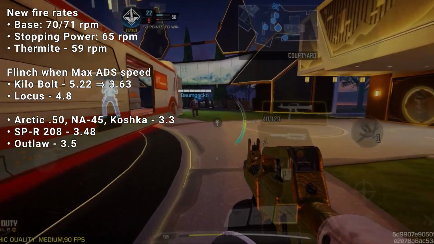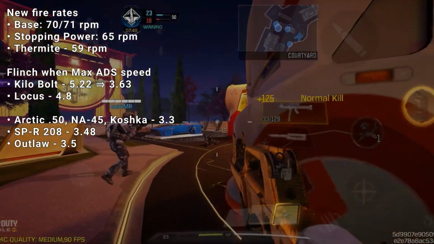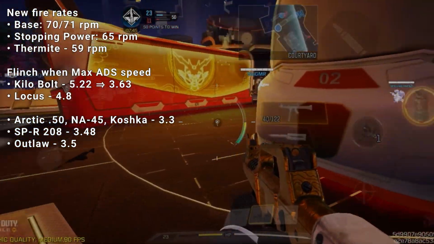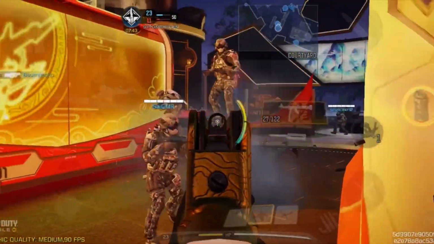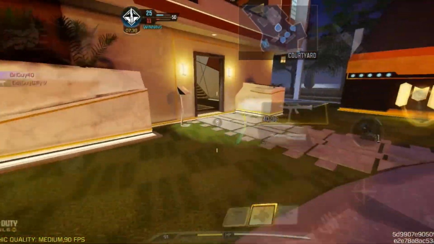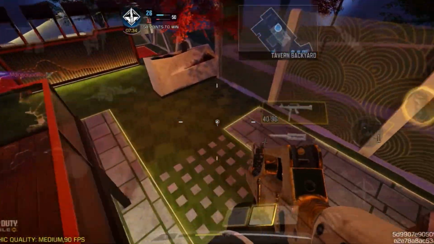When kitted for ADS speed, the flinch will be in the same ballpark as the SBR, Arctic, NA45, Koshka, and Outlaw in their respective speed builds. It's also getting a bullet impact less than snipers instead of matching standard weapons. Then again, it doesn't matter on a one-shot weapon.